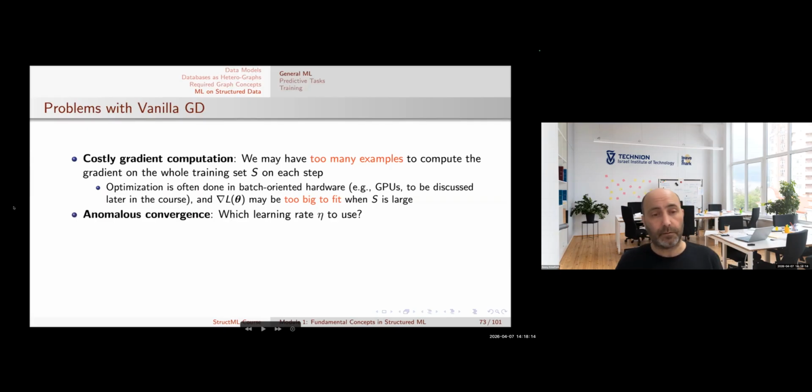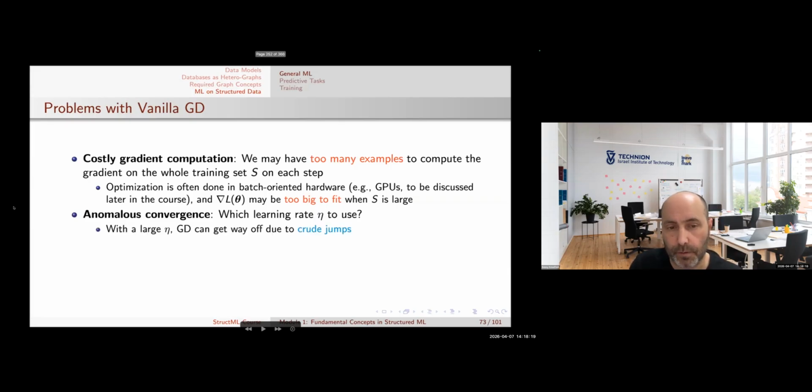Another difficulty is with the convergence. And basically, which learning rate should we use? If we use a large eta, then we can get crude jumps and then miss out on the good low losses. Or we can get to situations where we are going right and left, all sorts of issues, non-convergence.